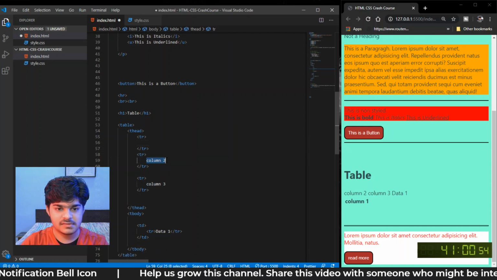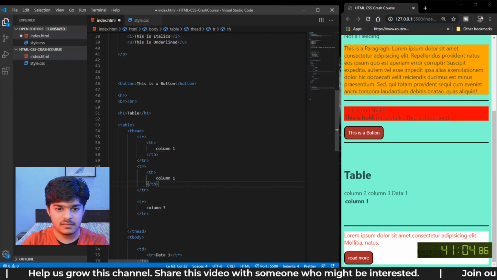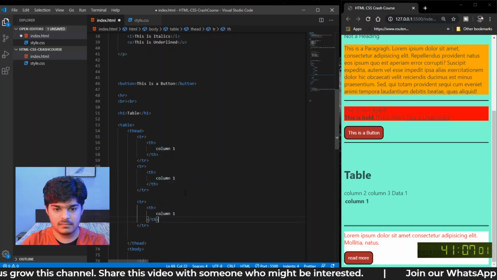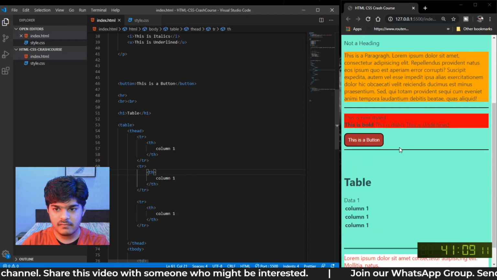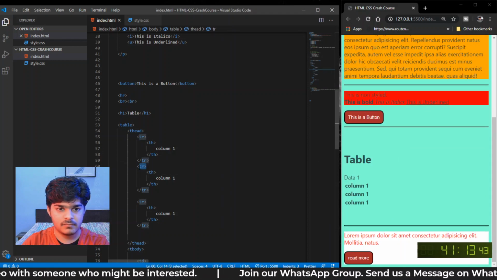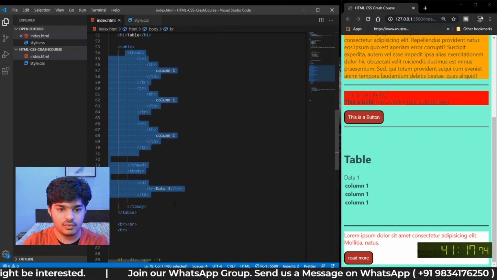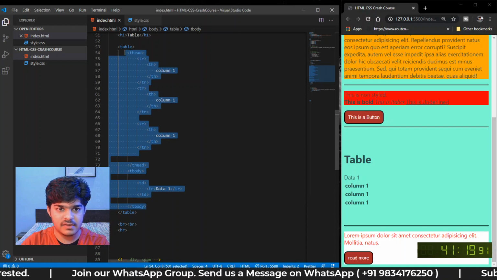Cut. Why did I cut it? Copy, paste, paste. Save it. We have the three columns, or we are just going to go for the basics one, right? I think this is getting too confusing. We are just going to delete everything right here.